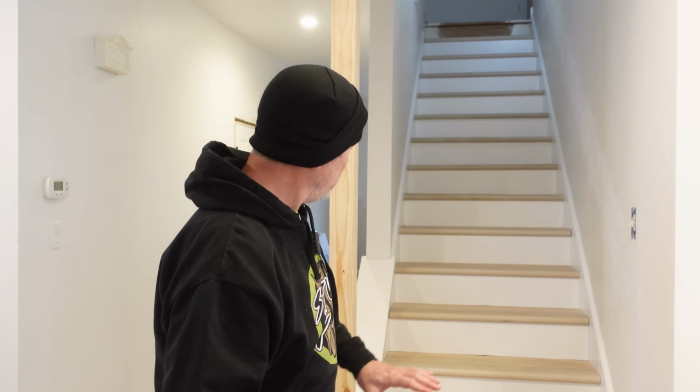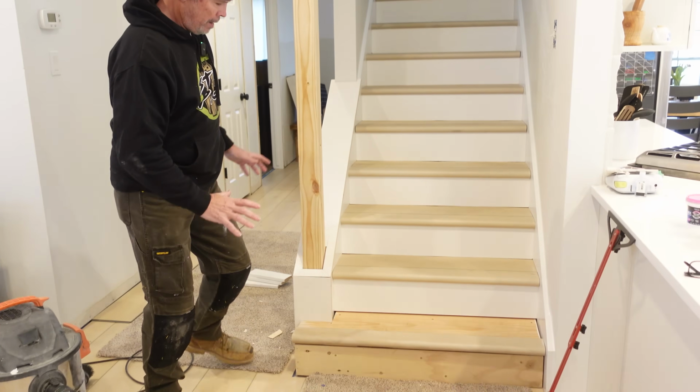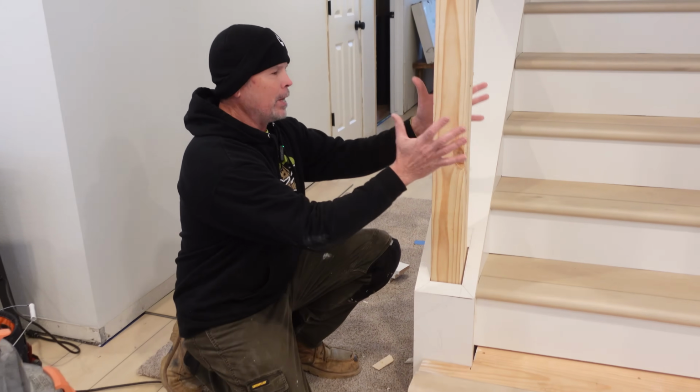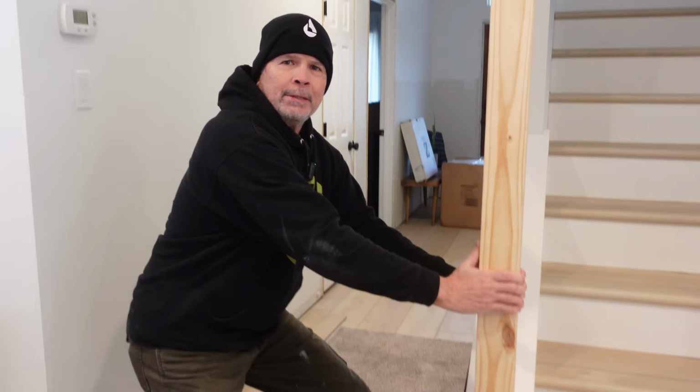So back to the stairs. These look great. We got the top step to finish and the bottom one. But before we can finish the bottom step, we got to get this cap and this piece installed. But before we do those, we got to get this column wrapped. We got the saw outside all set up. Let's head out there, start wrapping this column.